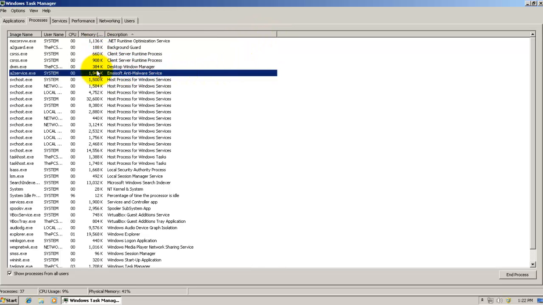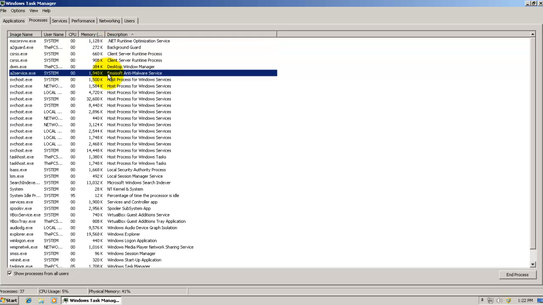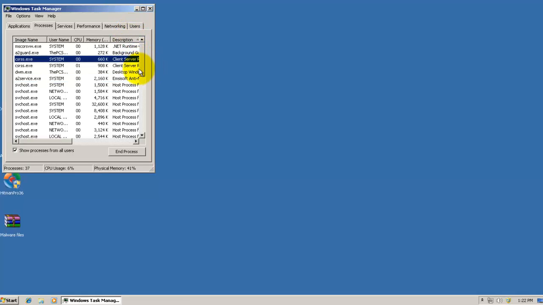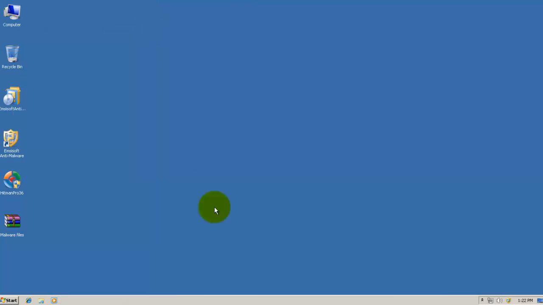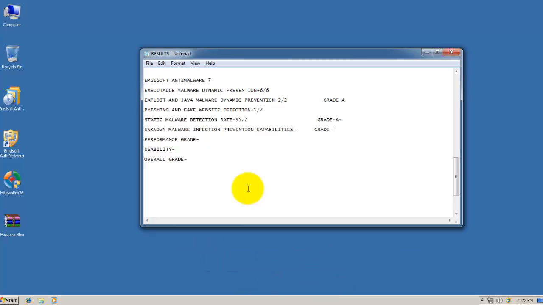And what else I saw here is that this A squared surface has just absolutely dropped to almost nothing. So right now I'm not doing anything, and the update and everything is done. So this is the ideal RAM usage. I mean, it's not doing anything at all. It's just using about 2 megs of RAM or 2.5, and that's it. It's not doing anything else. You can see there's no other process. And that's the amount of RAM it's using right now. So this thing has fallen to a really low level. And that means it's certainly going to get an A over there for performance.